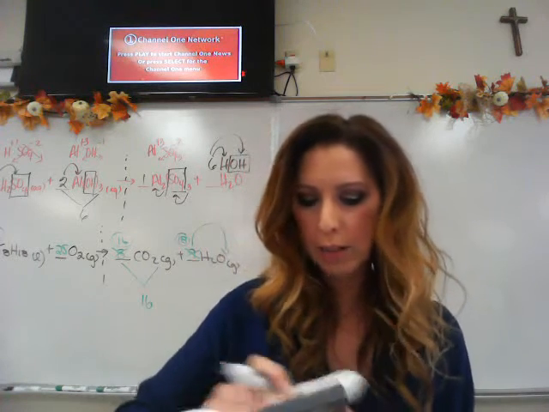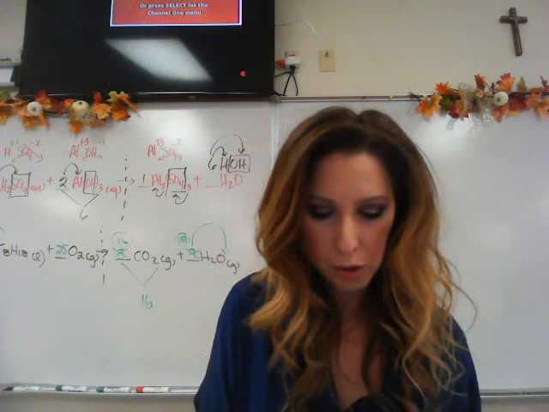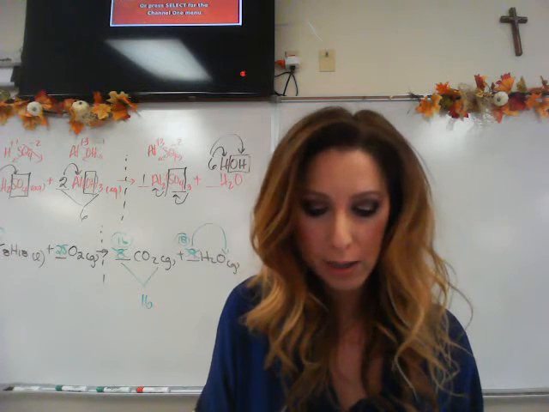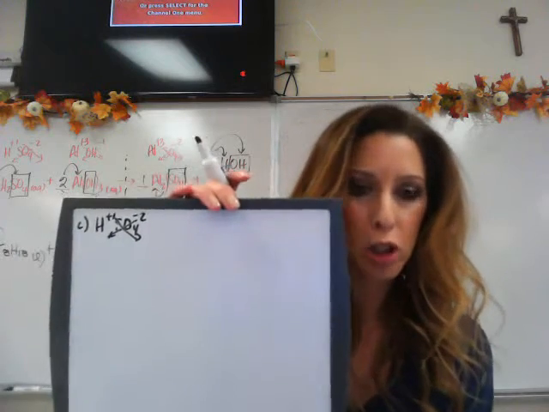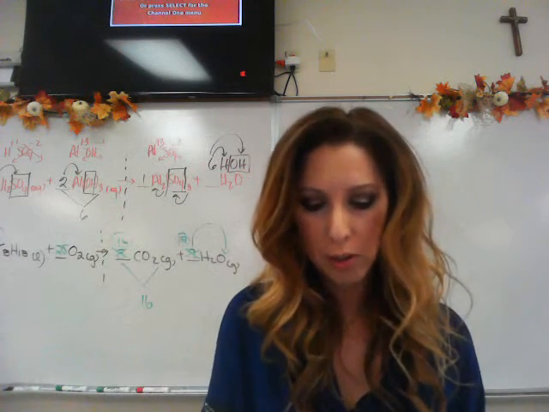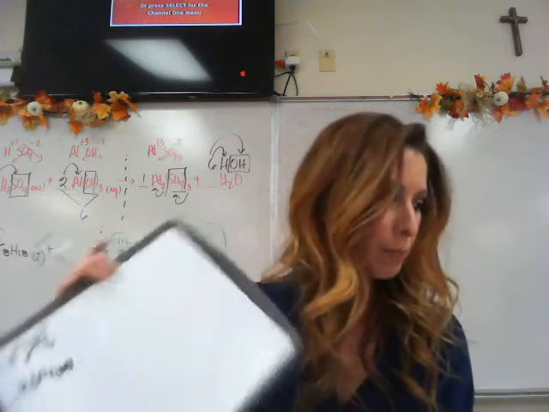The next one is C. It's sulfuric acid, which is an oxy acid. All acids contain hydrogen. Sulfuric means you had the sulfate ion. You have to cross those charges to get sulfuric acid. It's going to be H2SO4. All acids are dissolved in water, so we're going to put an aq after it.